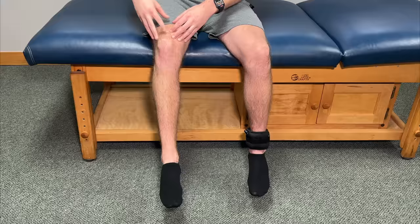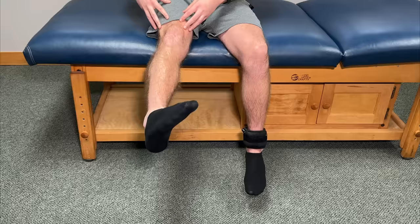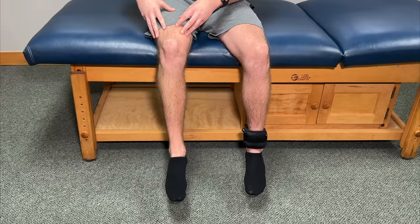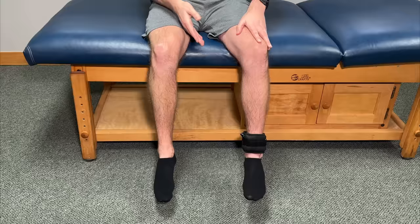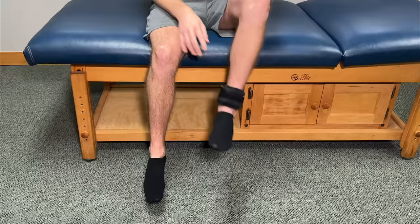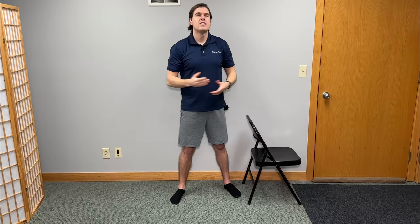Let's take this one to the next level by now helping to strengthen those muscles and tendons a little bit more. Get back into that original position moving inward with your foot, but this time around, do a kicking motion lifting your foot upward towards the ceiling. As you do this, you're going to feel a lot of muscles start to fire including the quadriceps on the top of the thigh. Build into it only to your comfort level and hold this one for five seconds, relax, then repeat it by taking the foot outward. I like to do this one for about 10 repetitions on both sides. To take it to the next level, you can add resistance by using an ankle weight — the more resistance, generally the more strength you will gain. These are pretty inexpensive and you can get them at any sporting goods department, or I'll leave a link in this video's description.